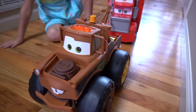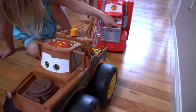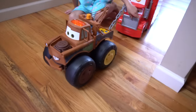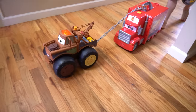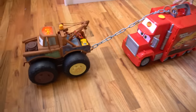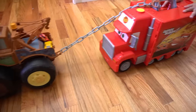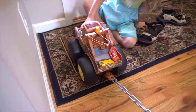Wait a minute, is that my buddy Mack back there? Yeah, it is. It is your buddy. There we go. Go, go, go. He's pulling him, he's pulling him. He's pulling Mack, he's pulling Mack. Good job. Oh no, he's gonna run into the wall. Oh no!